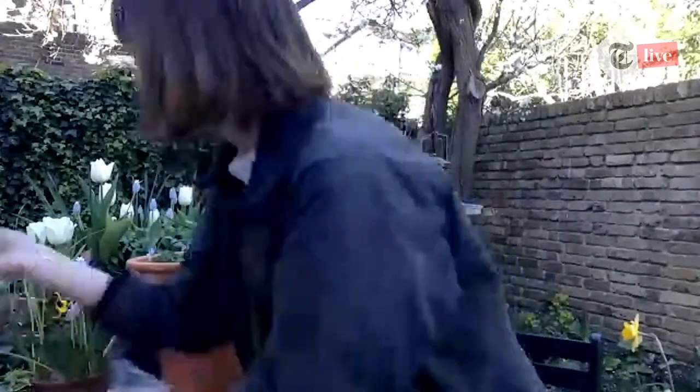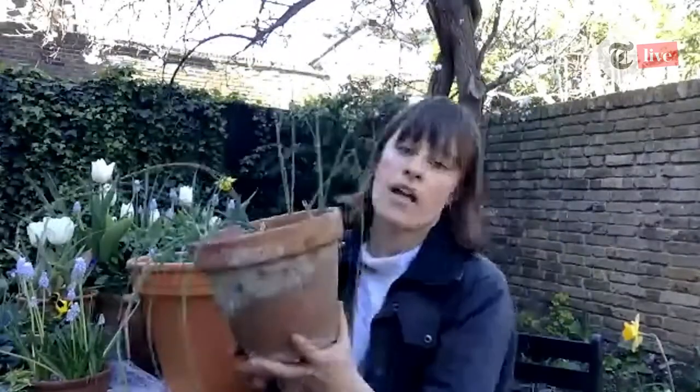In smaller pots, like this one that had some lovely irises and is now looking a bit tatty, I will lift the bulbs and store them in a brown paper bag in the cupboard under the stairs or the shed — somewhere they won't get discovered by mice — until autumn when I'll plant them out again. If they're in the beds, just leave them be, deadhead them, and yes the greenery looks a bit scruffy, but the minute it starts going yellow it's not serving that bulb anymore and you can cut it off.